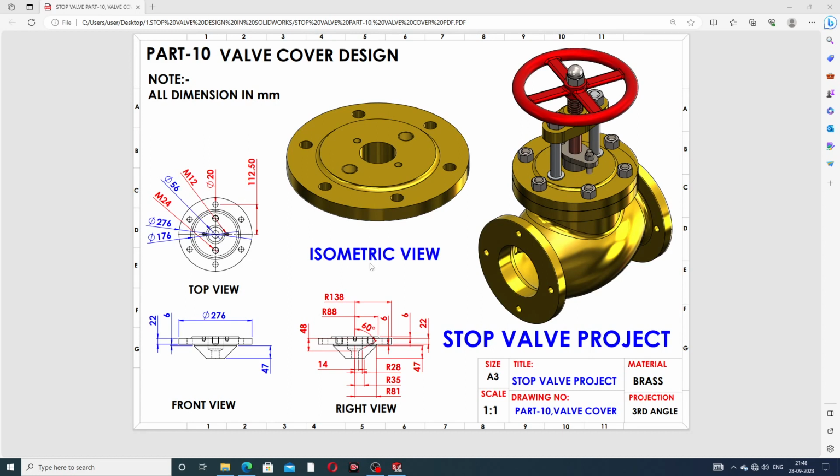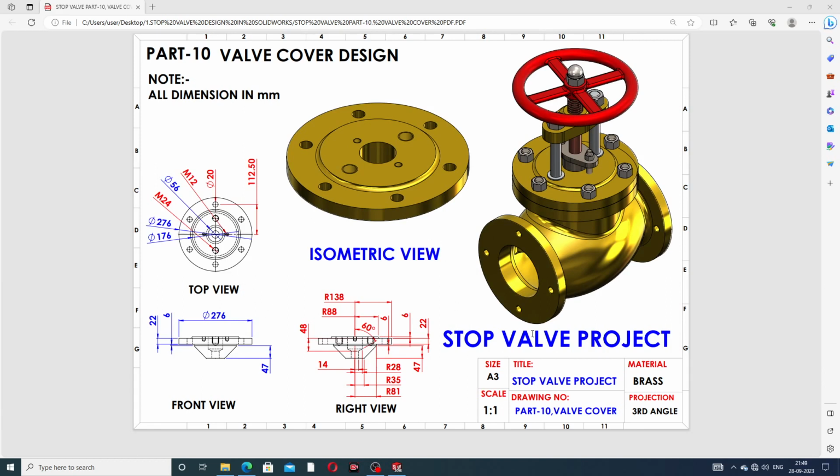This is the isometric view, and 2D drafting is also available here. All dimensions you can see here on the screen. This is a front view, this is a right view, and this is a top view. All dimensions you can see here easily and clearly, and all these dimensions help to design this body.